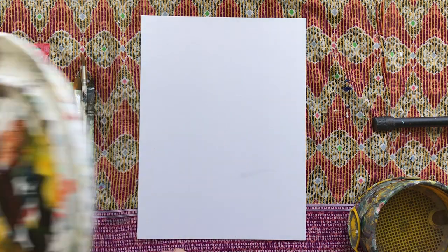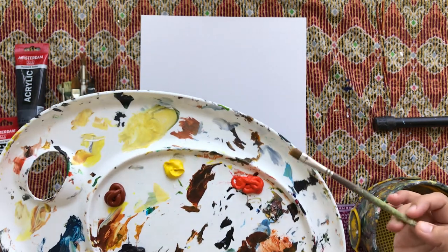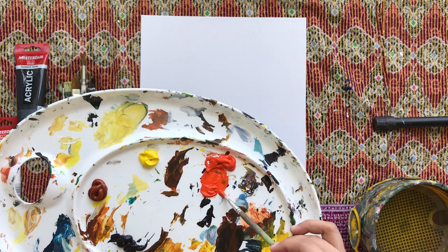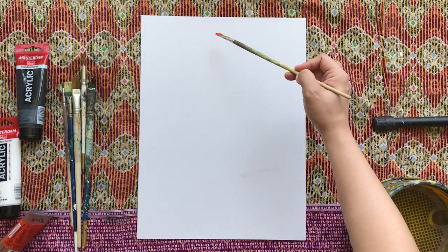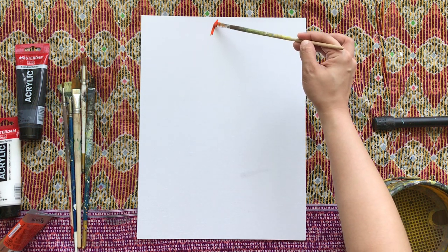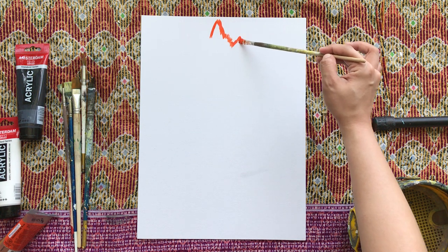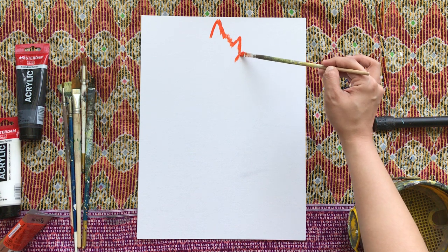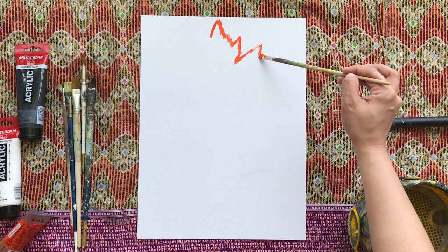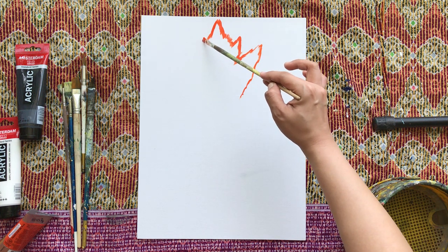So I'm just gonna wet my brush now. I will be using a small square brush for this one. I'm gonna get my orange for sketching purposes only. So let's begin now. It's like this. Again guys, we're just sketching, we're just trying to proportion things.